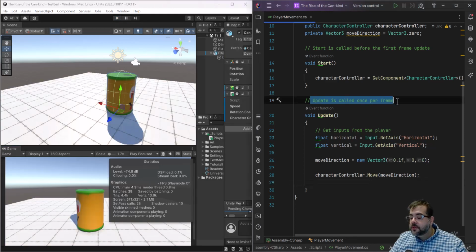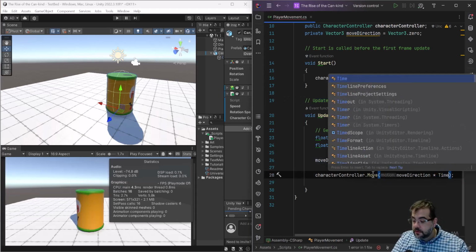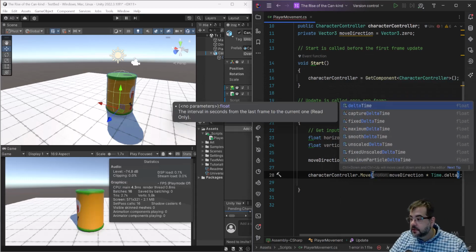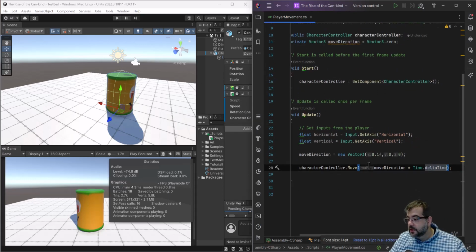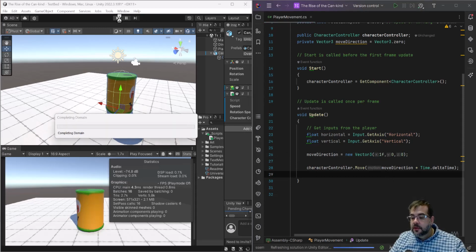This update is called once per frame. Now, if your video card is weaker than mine, your character will move at a different rate than mine. So you might be like, well, how do I normalize this regardless of how powerful the computer is? Well, you can multiply it by the time the computer runs on, which is Time.deltaTime. So let me zoom out a little bit. Sorry, I know this is a little smaller, but now what happens is if I make this 1, it's going to give me a much smoother and much more normalized movement.